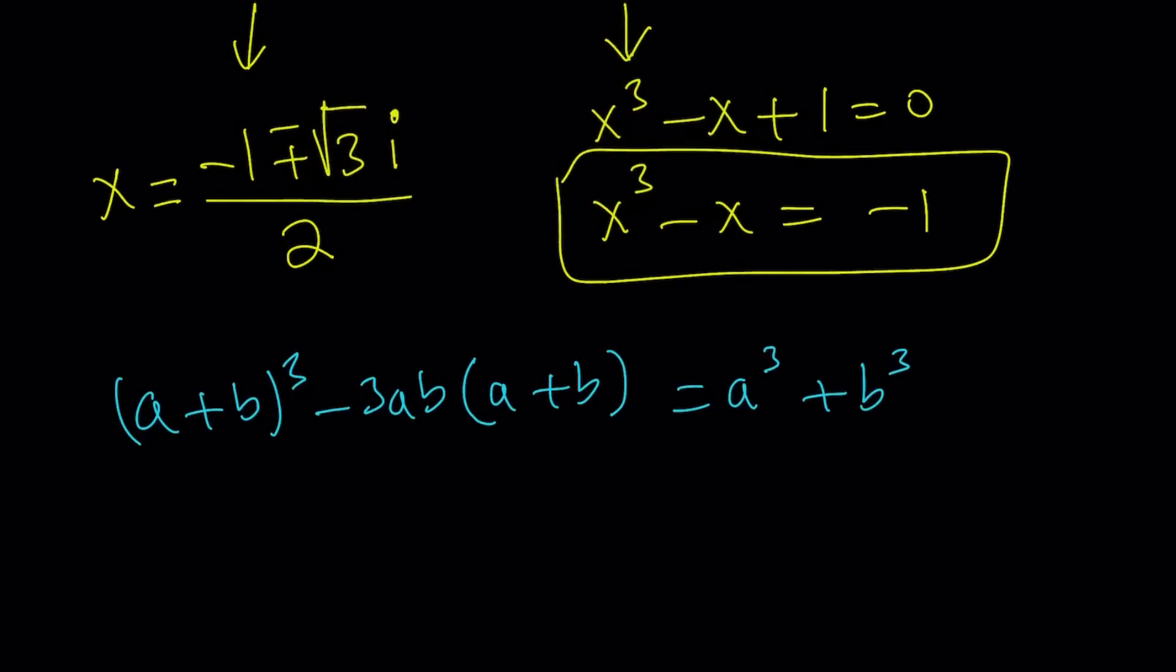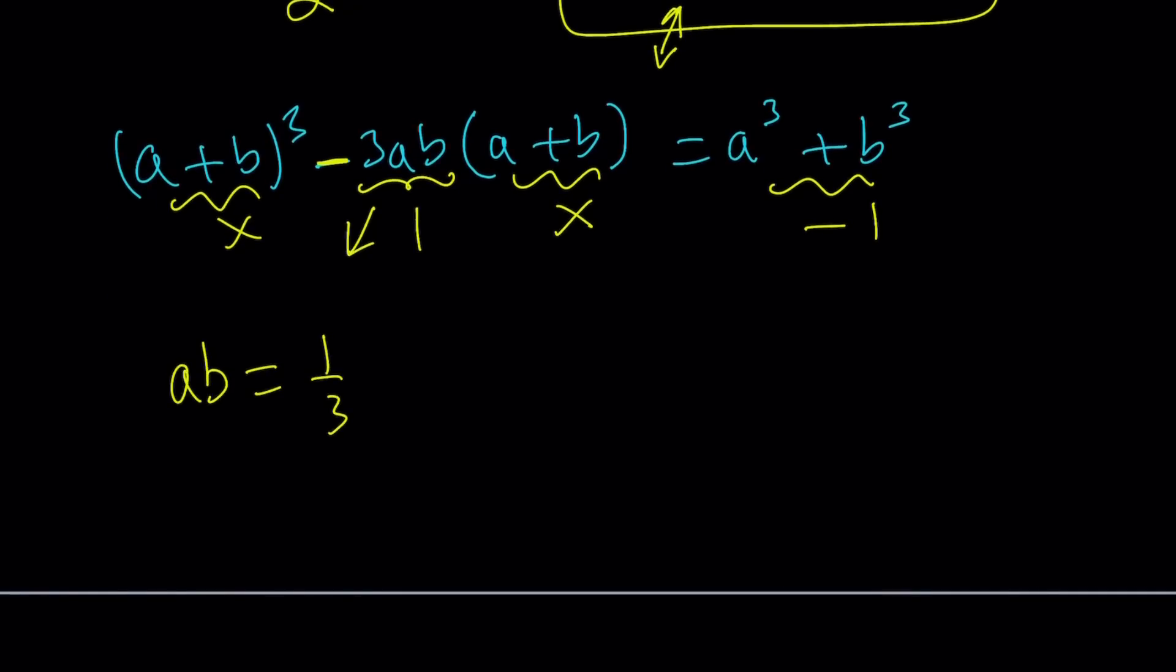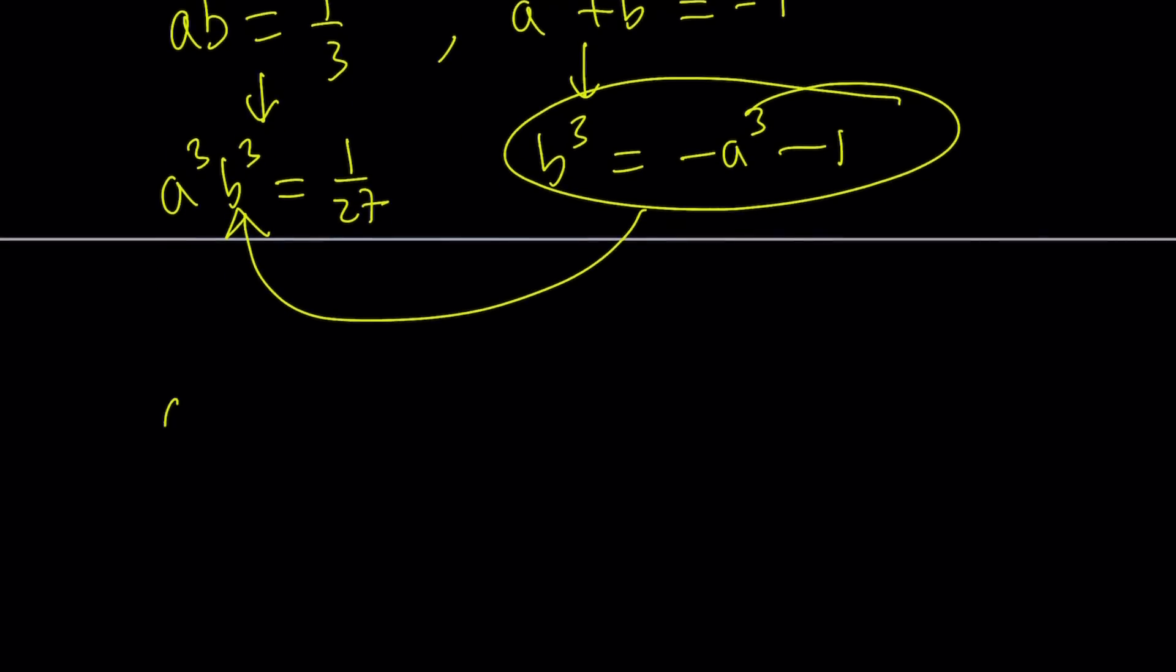Now we're going to associate these two equations. How? We're going to call this x and x. So now 3ab becomes the coefficient of x, but the coefficient of x is negative 1. Here it's negative 3ab, so 3ab must equal 1. And the constant term a cubed plus b cubed must equal negative 1. Great. So we got a system. ab equals 1 third because 3ab is 1, positive 1, remember? And a cubed plus b cubed is negative 1. We can't find a and b by guessing because they are very irrational. But let's go ahead and find them because it's easy to find. So let's cube both sides here. Then we're going to isolate b cubed, write it as negative a cubed minus 1, and we're going to substitute that here. That's how the cubic formula works. Let's do it. A cubed times b cubed, which is negative a cubed minus 1 equals, not 0, 1 over 27.